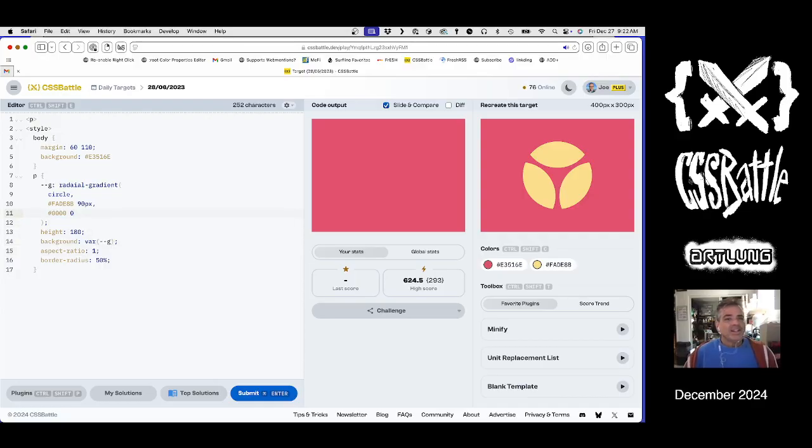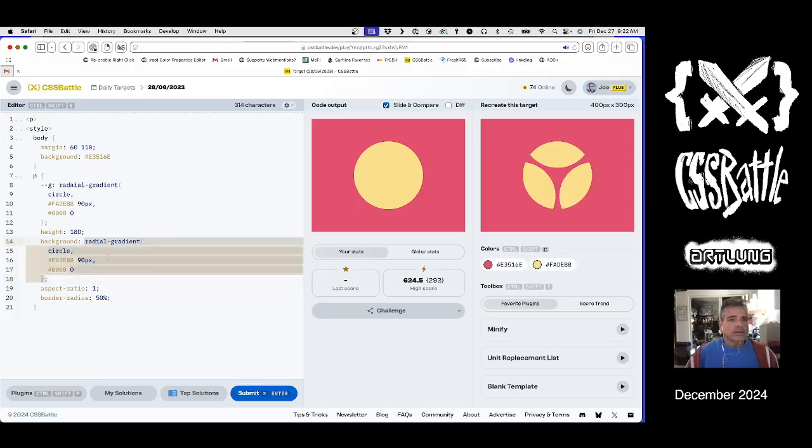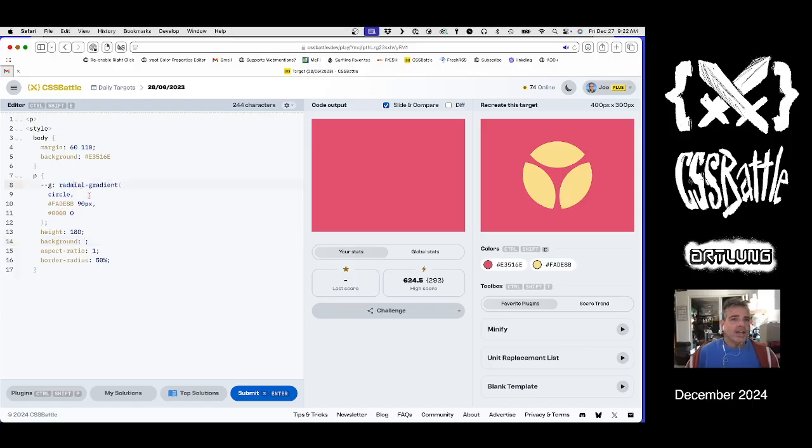Maybe not. All right, so let's go back to first principles, and let's copy this in and put this in the background and see if we get something. Radial, I misspelled it. That's hilarious, and now I can see exactly what I did wrong there. This is the validation step.